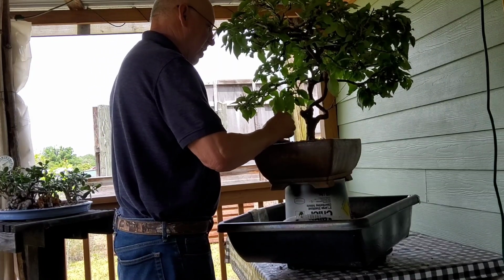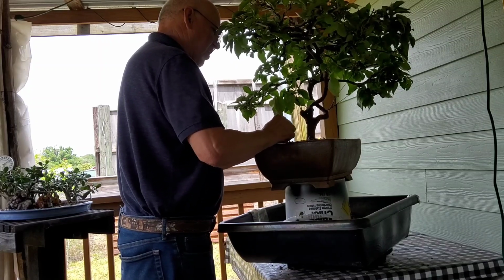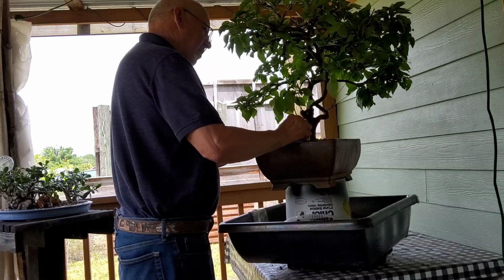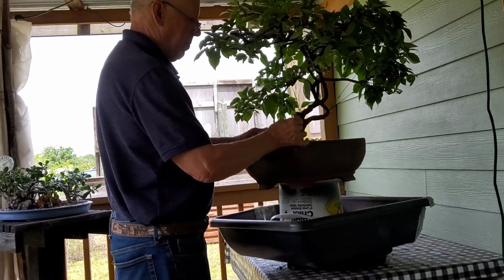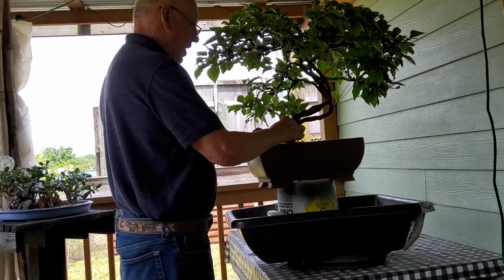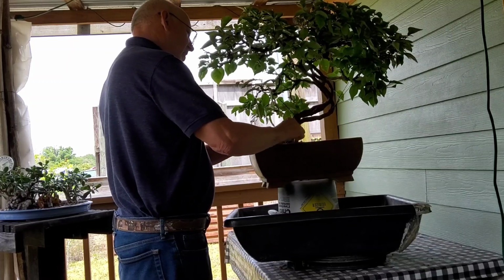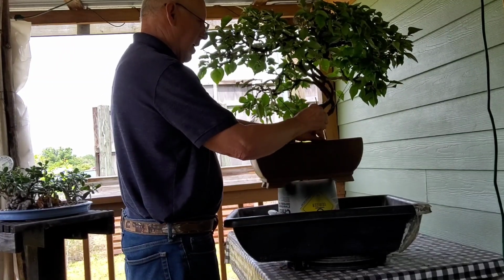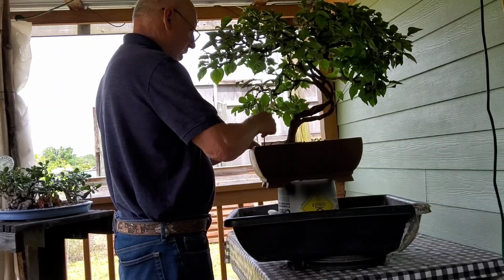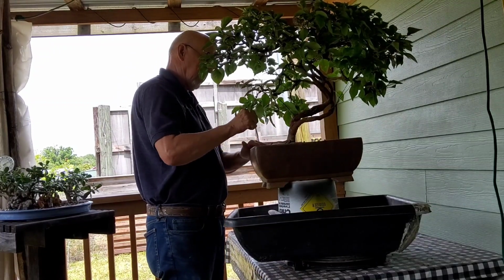Of course, this soil had previous nutrients in it. The main thing that we're doing when we're repotting is giving the tree the opportunity to breathe again. That's what happened to my oak. The soil became so dense that it couldn't breathe. So that's one of the main reasons that we repot, so that we can aerate the soil, and that's kind of what we're doing right here, right now, aerating the soil.